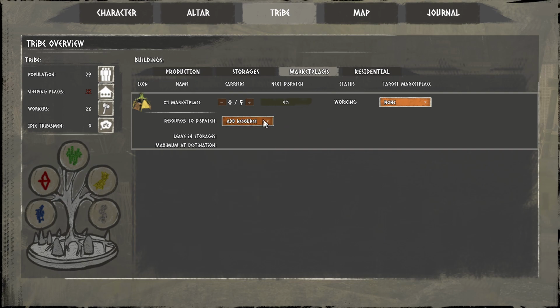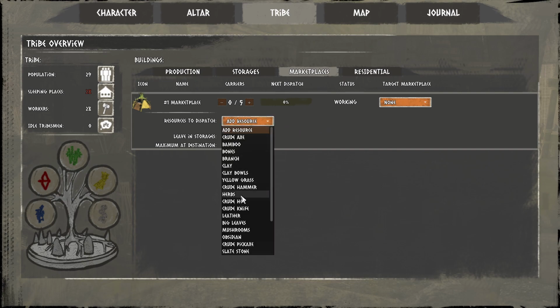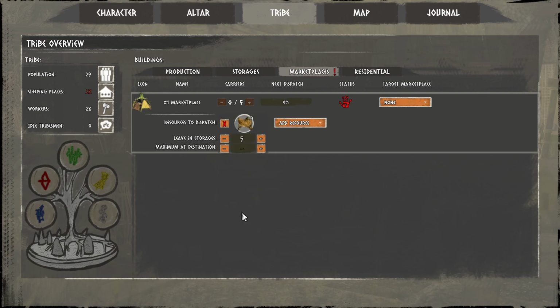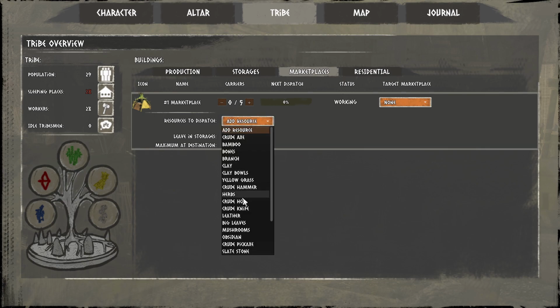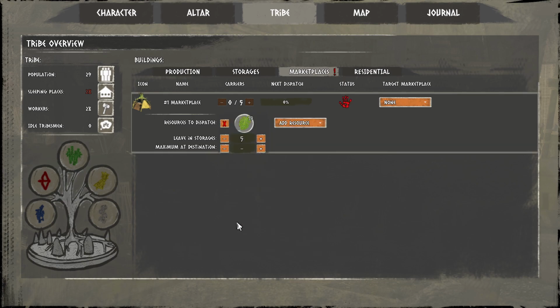And now we can add the resources, so it needs to be big leaves. That's not big leaves. Get off you. Big leaves. There we go. Add resource. Leave in storage. 20. And then we use a target marketplace for the other place, right?